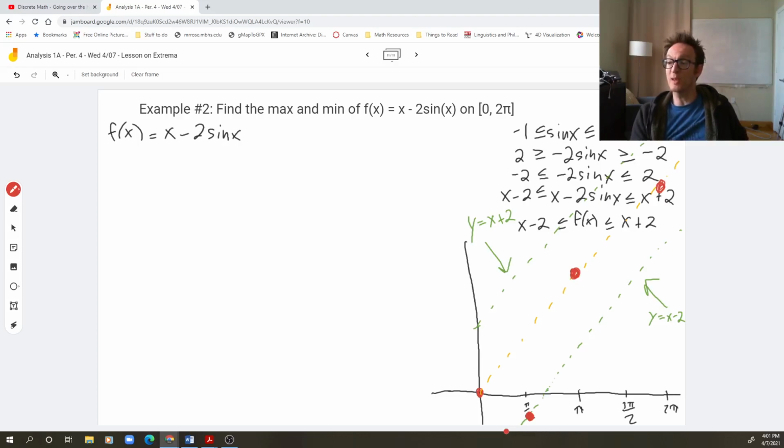And then when I plug in 3 pi over 2, sine of 3 pi over 2 is -1. So -1 times -2 is 2. So I'm going to be 2 more than 3 pi over 2, which is to say, not on the yellow line, but on the green dotted line. All right, this is just all pre-calc review. Understanding that this is a sum of a sinusoid and a linear function, and finding the envelope and plotting the points and getting the rough gist of it.